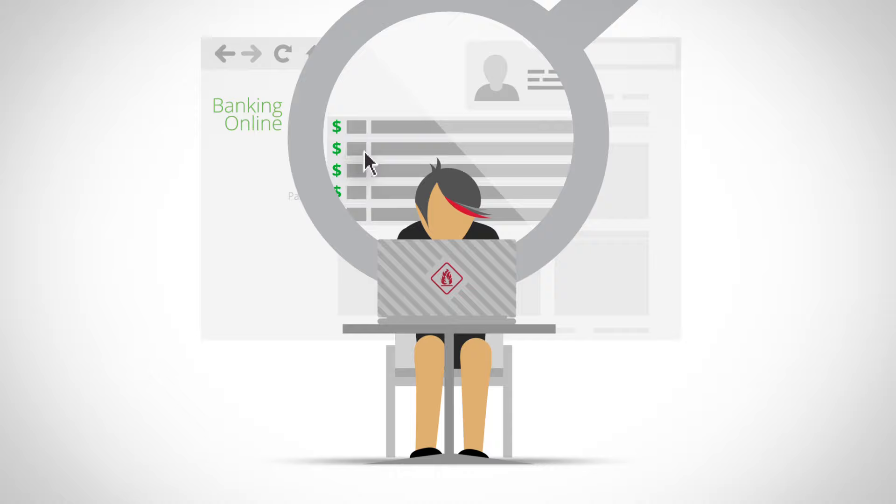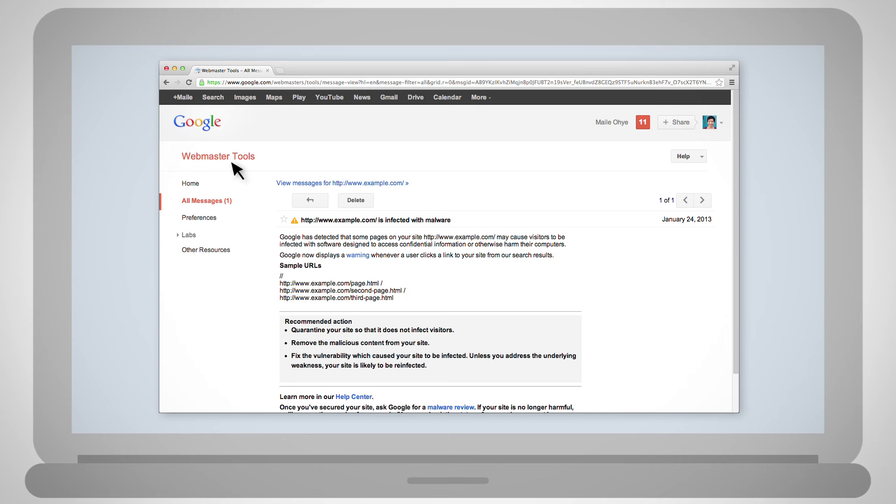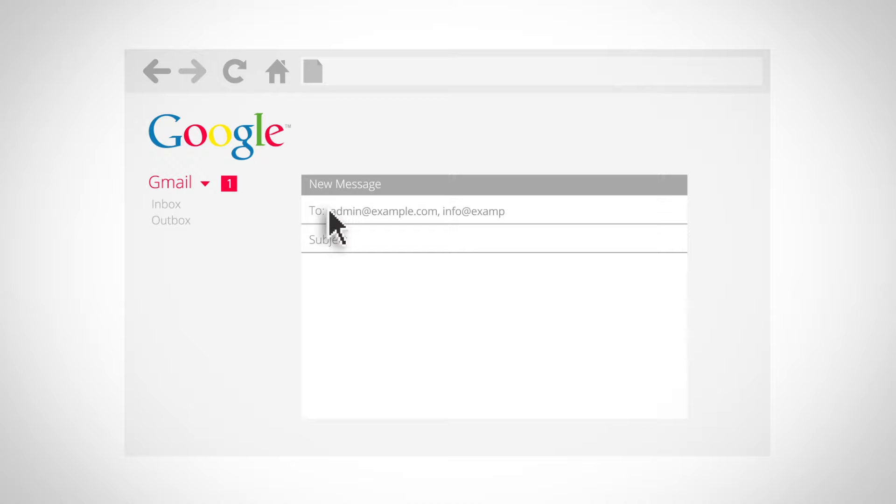Because being hacked — either with malware or with spammy content — can be dangerous to users, at Google we use a variety of automated tools to detect the common signs of hacked sites as quickly as possible. It's extremely unlikely that your site was a false positive. When we detect something suspicious, we'll add a notification to our search results to alert you as well as protect searchers. We'll also do our best to contact you via your Google Webmaster Tools account. In addition, we'll often send emails to relevant addresses that might reach the right contact, regardless of whether they have a Webmaster Tools account.